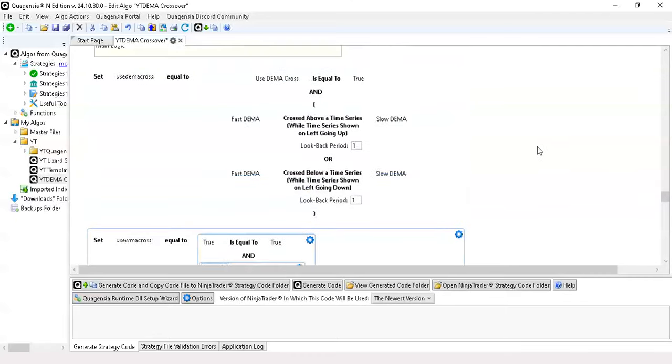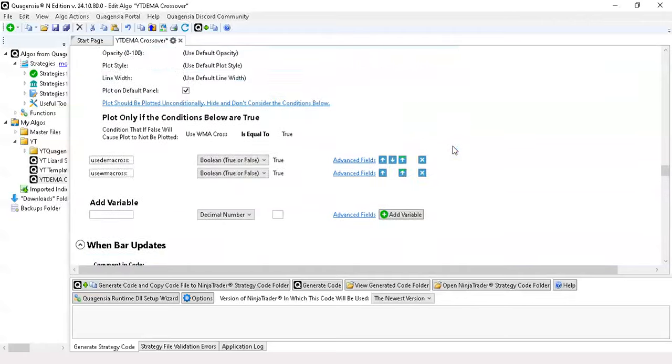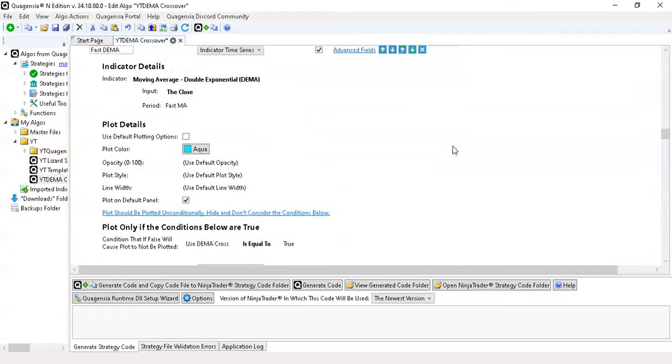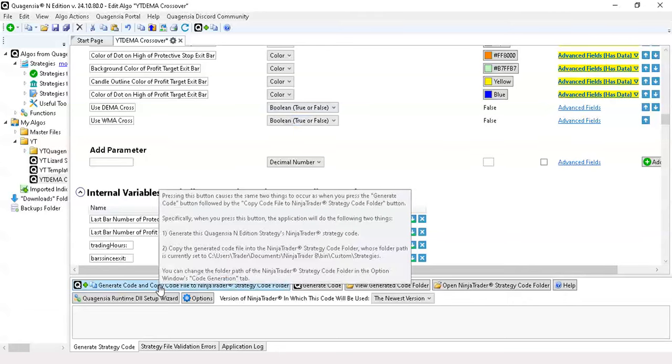So what I have to do is more than likely create booleans for this also. So we got the demo all set up. I'm just going to leave those right there. This is just a test to see.